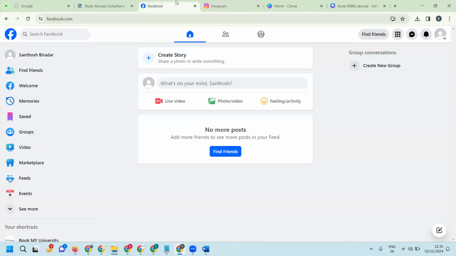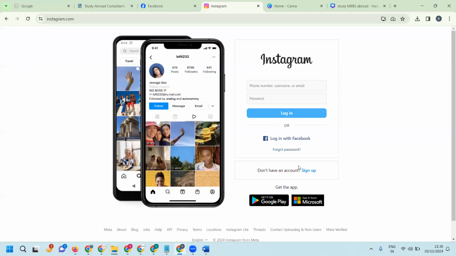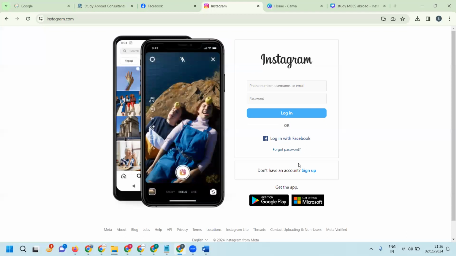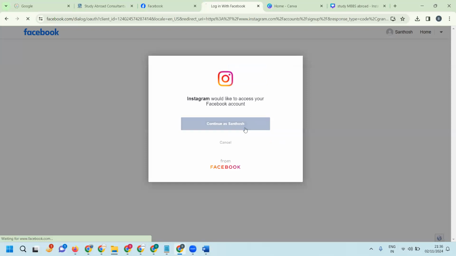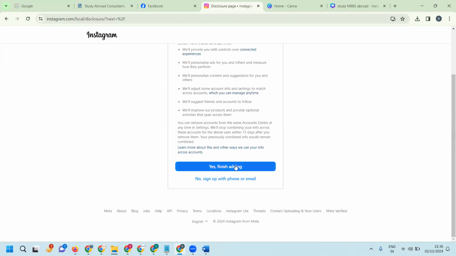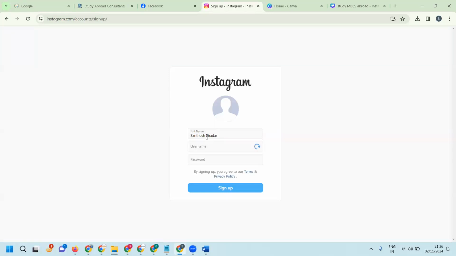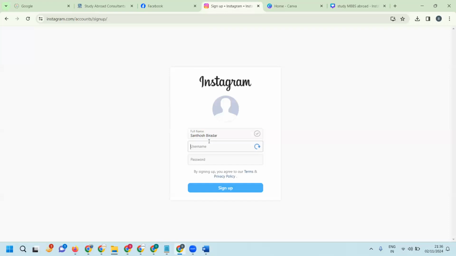Before creating an Instagram account, first of all, creating your Facebook account is mandatory. Sometimes when I sign up, we face a lot of issues creating an Instagram account. So that is called login with Facebook. Click the Facebook option. Without Facebook is different, with Facebook will be different. So we can add the name here.